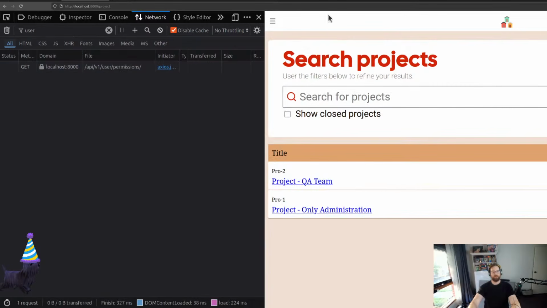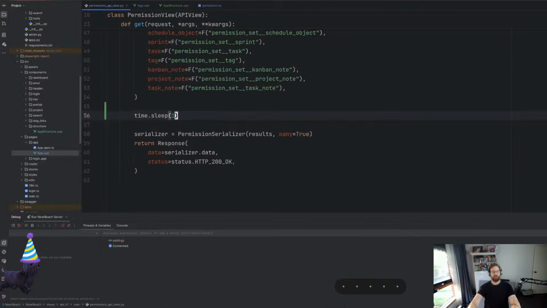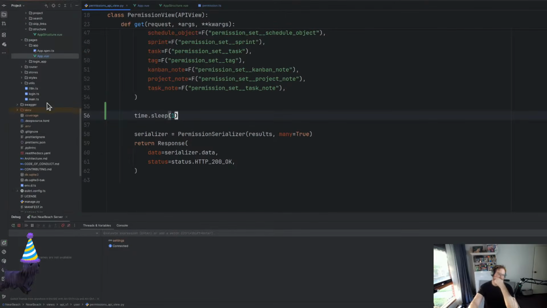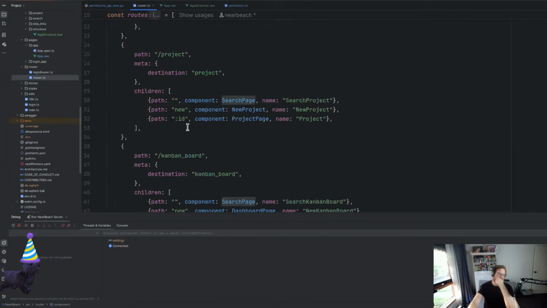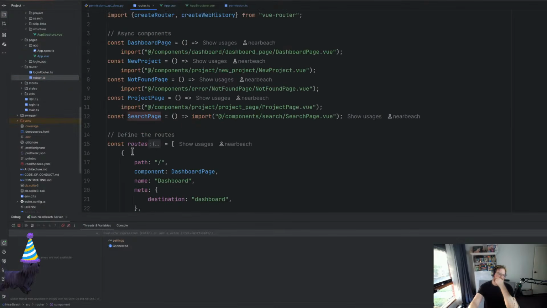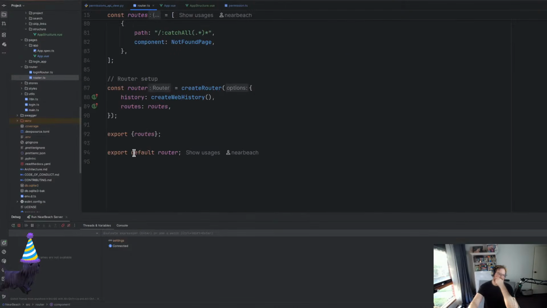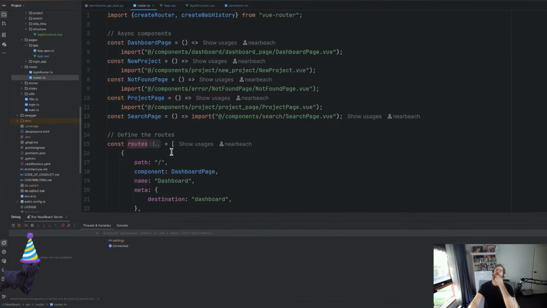But we don't see a suspense or anything like that. And I'm just also wondering, do I need to do something at the route level? Yeah, might be one of those things where I have to do something at the route level.